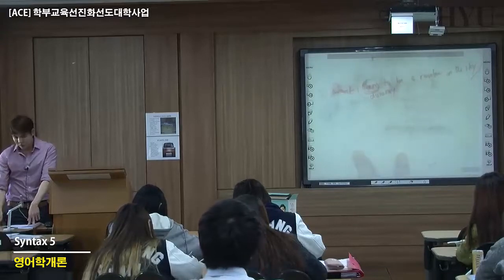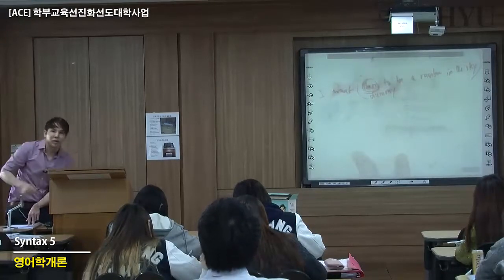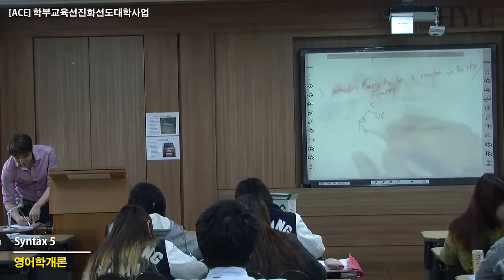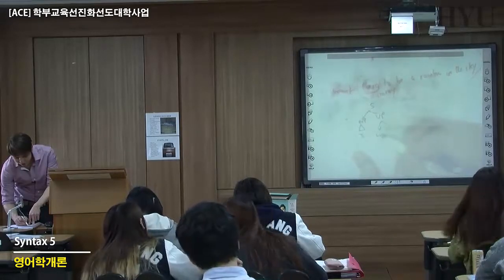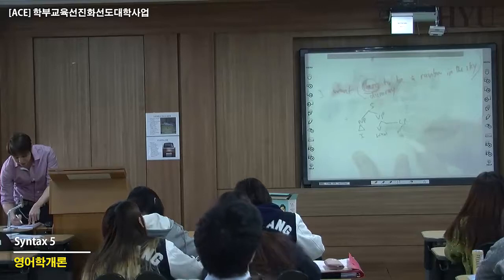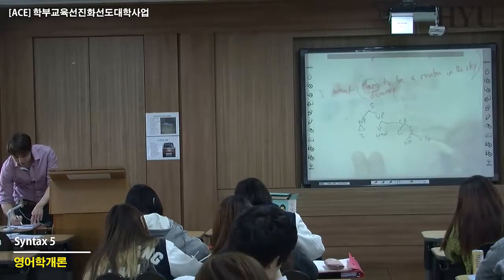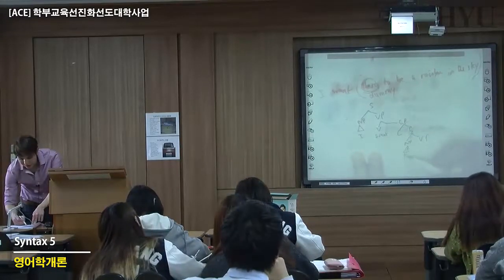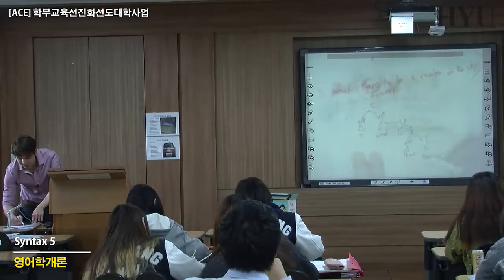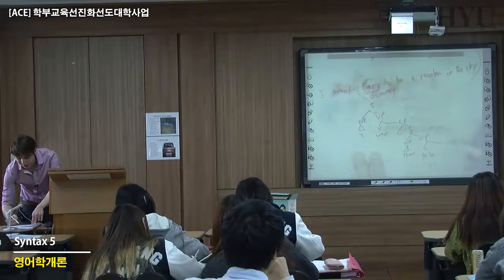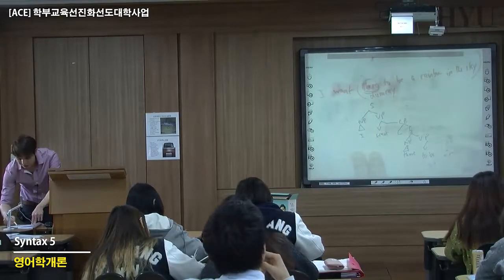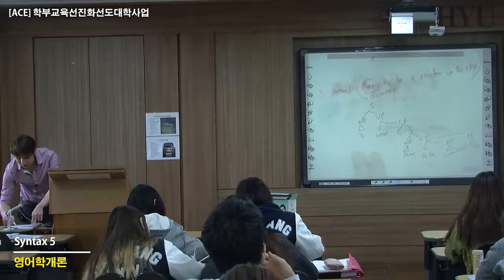So this is going to be kind of similar to the previous one that we saw. So we have S going to NP and VP. So there's I there. And then for the VP, we have want. And then CP, we have C, and then S. So the subject of this sentence is, I don't know, there. And then the V to be, and then NP, a rainbow, right? And then PP, in the sky, like that.